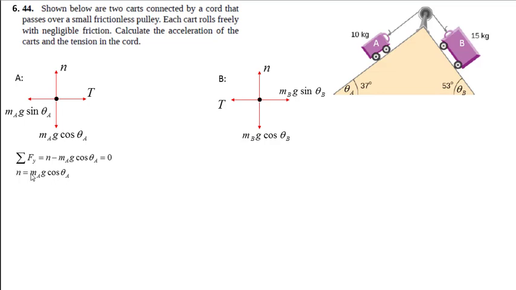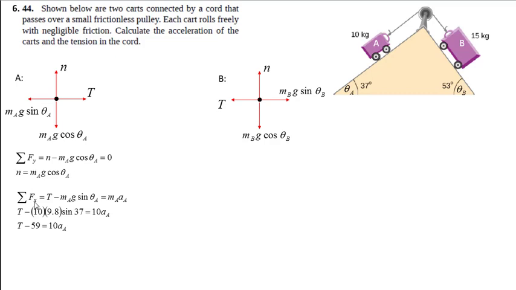That should not be a surprise. Hopefully you've done enough problems now where you see almost all the time when an object is on an incline, the normal force is equal to mg cosine theta. Now in this problem, there's no friction. And because there's no friction, I don't really care what my normal force is. But if there were friction, we would need to know what our normal force is. So I just wanted to give you guys some practice solving for our normal force.